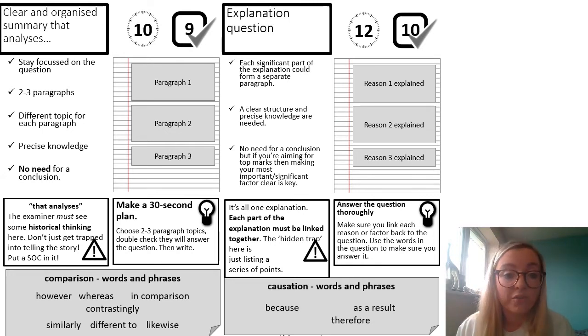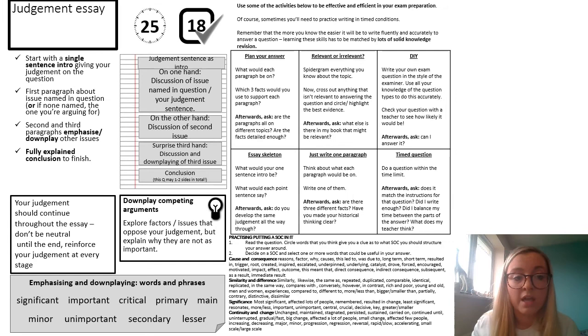And both of these require 3 paragraphs, and the 9 marker takes you about 10 minutes and the 10 marker about 12. Final question that you will do on the America paper is an 18-mark judgment question. So it's how far do you agree with this statement, and it will take you around about 25 minutes to do that answer. Before you do your exam, we will do lots of practice of this type of answer, and I'm sure you've already had lots of practice doing.